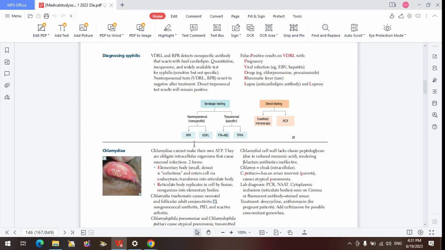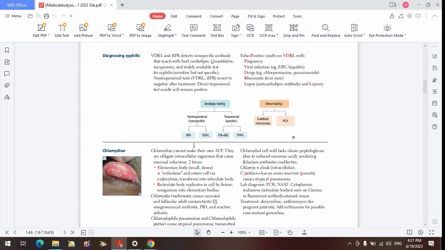So the difference between that and RPR, which is the rapid plasma reagin, is that in order to look at the result, you don't need to use a microscope to look at the foam like in VDRL. For RPR, you just need to add carbon to that mixture such that the foaming, the flocculation, will be evident without need for a microscope. That is it. So that means that we can say that VDRL and RPR are essentially the same. Do we get that? Yeah. Okay. So that is that about the non-treponemal test.